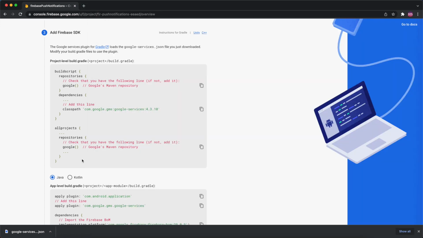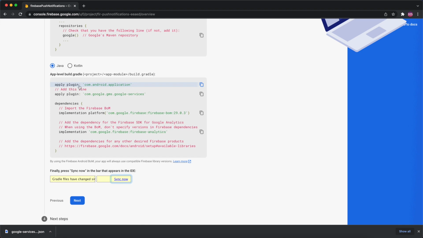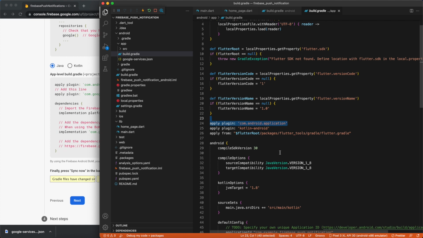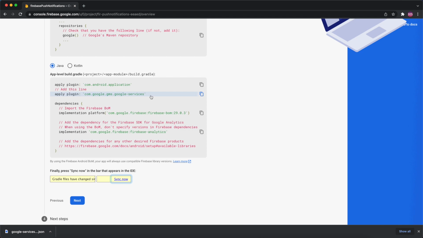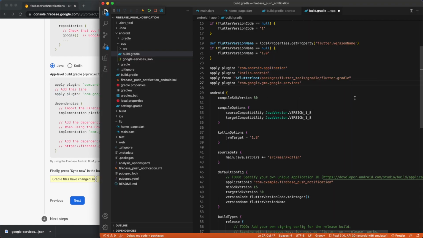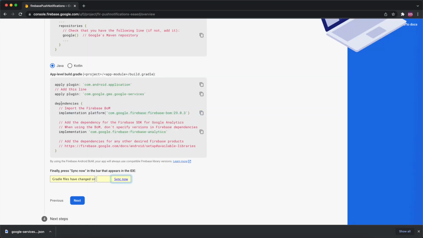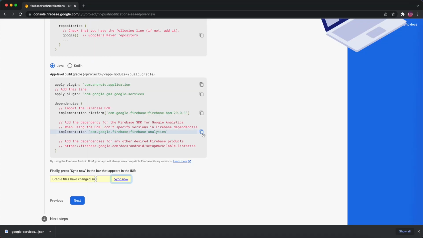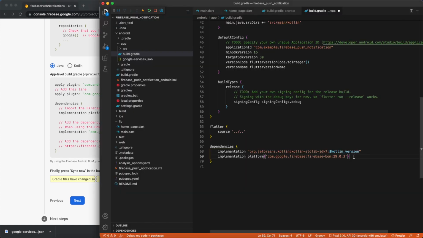And in this, if we go, you can see apply plugin com.android.application. I think we do have it over here, so we don't have to add it. We don't have this com.google.gms, so let's add it into a new line. And then in the dependencies, we have to add these two dependencies, which I don't think we have. So just go to dependency folder and add these dependencies just after. Oh, now we have all the dependencies added for our Android application.